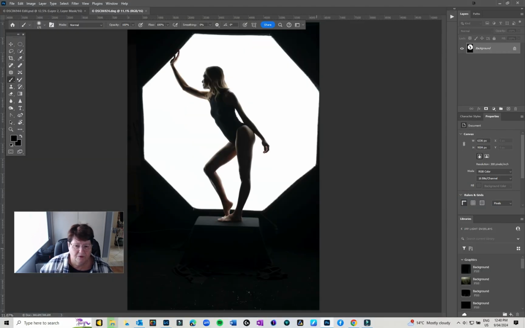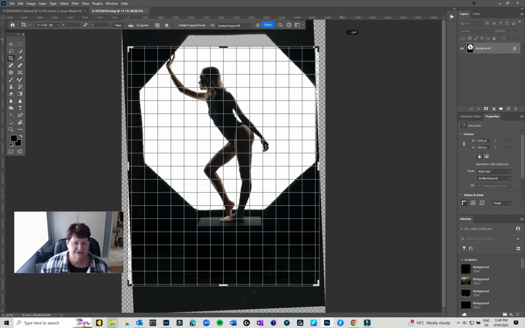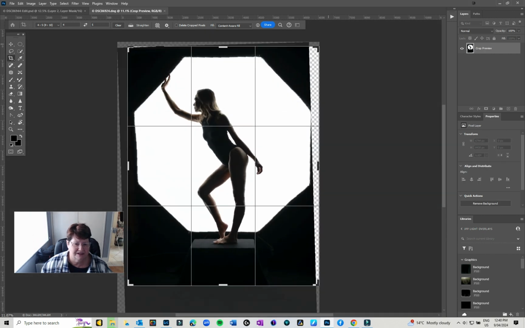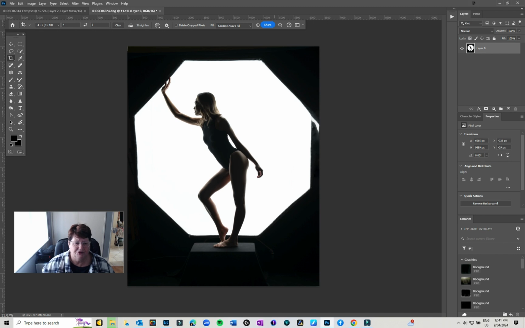Okay, so what I did, so I've got my background. I'm going to just recrop it. It's not straight. I don't know why I was standing with my head on a tilt or something. I don't know what I was doing. So I'm just going to recrop it, and I'm doing an 8x10 or a 4x5, depending on which way you want to look. And I've got content aware fill selected on the fill, and I'm just going to let it do its thing for a minute. Okay, so it didn't do a bad job. There were a few bits that it sort of missed and all the rest of it, but I'm not stressed on those.